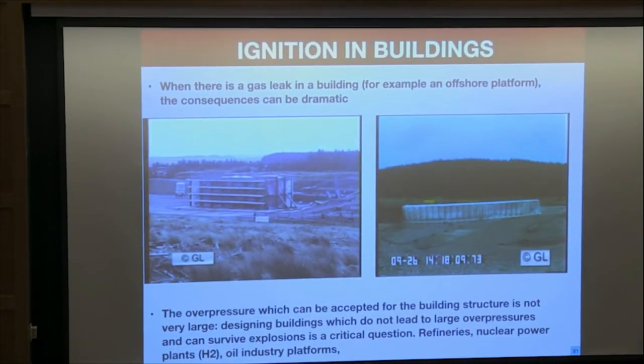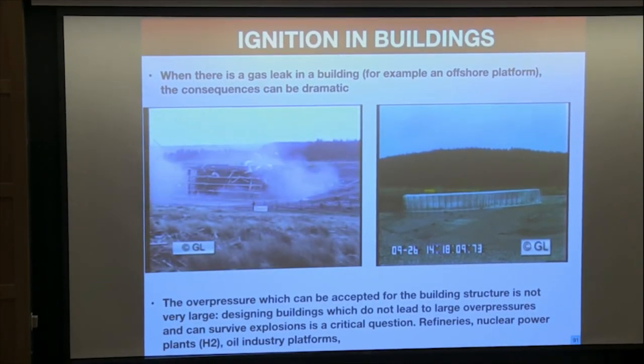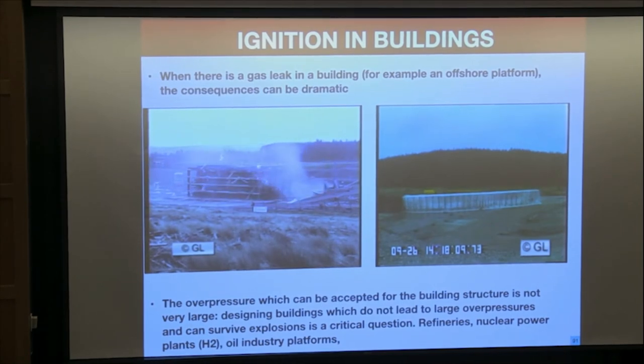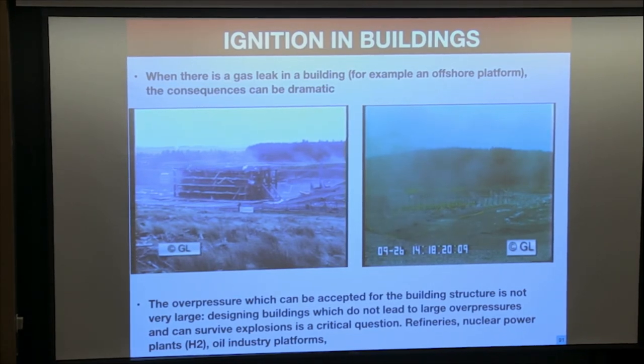I've shown you already the difference between a detonation and a deflagration. Just another picture. As you can see, this is a deflagration because the building is still there, and the one on the right side is a deflagration. To remind you that what we call the overpressure must be small if you want to survive. Probably half a bar is the maximum in this building. With detonation, you go to 50 bars, so there's no question about what will be left. I mean, it will be nothing. So this is how you make weapons, okay? So we want to avoid that.